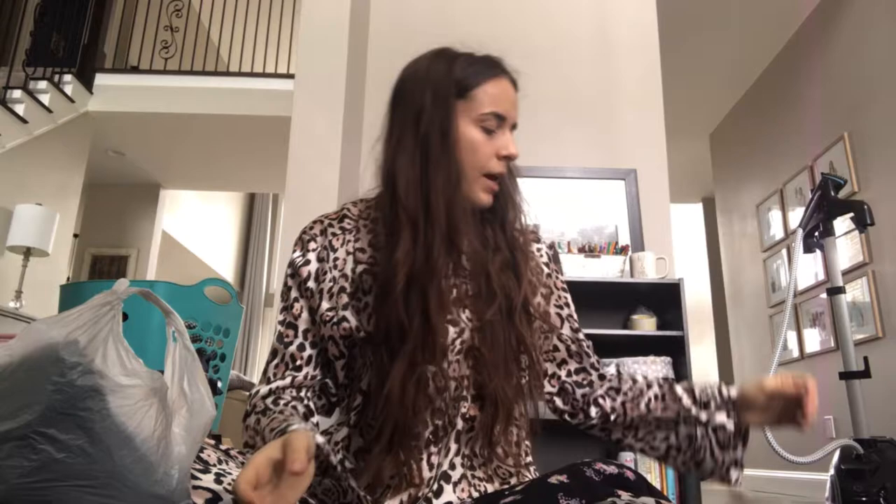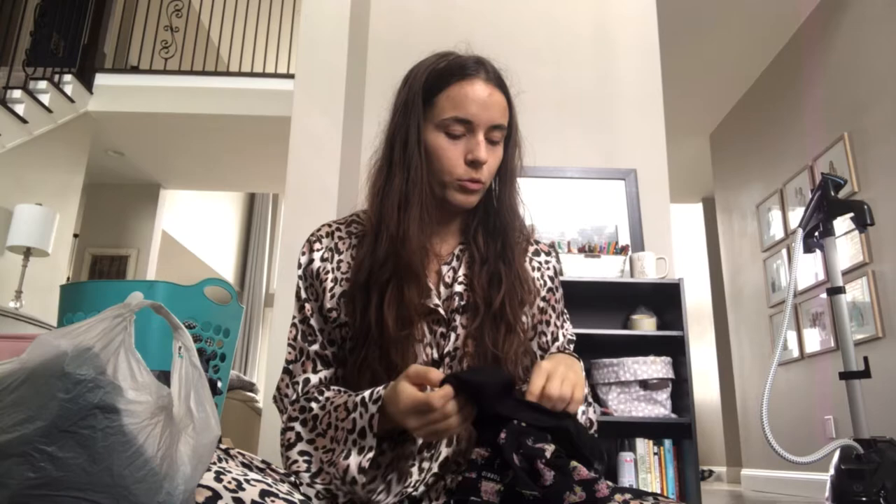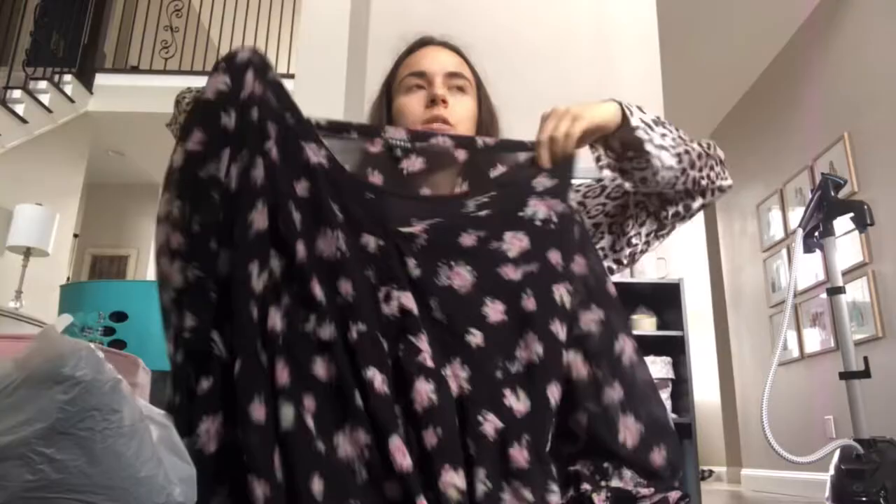Next is a little necklace — again a Poshmark bundling piece. It's one of those things I'll make a draft of and then list when I'm on vacation or haven't been active, just to keep the algorithm going. When I don't have photos of big items, posting little jewelry lets eBay or whoever know the store is active. Next is a Torrid size three dress — it's two pieces, the top layer is sheer, it's super cute.